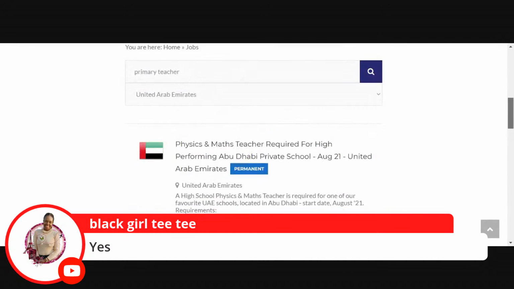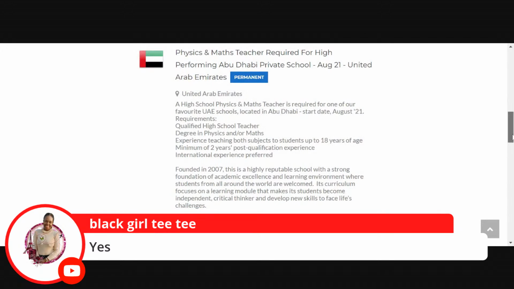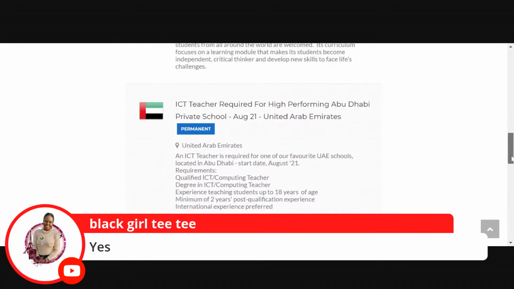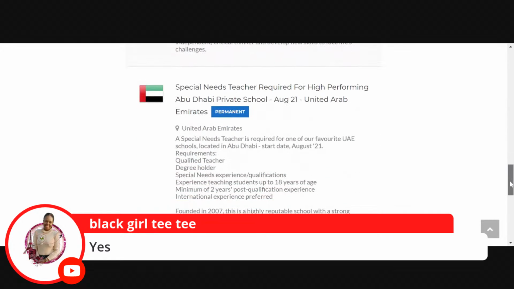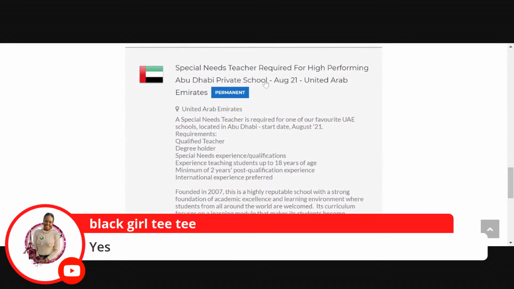And if you're interested, you will just click on that and it will take you directly to where you need to sign up. Here's a job for ICT teachers, special needs. So let's click on this one and see where it takes us.